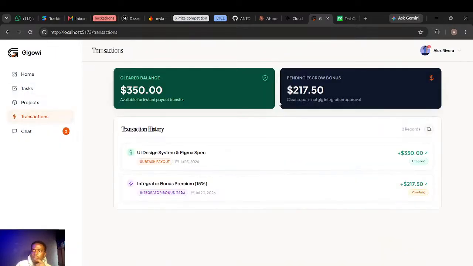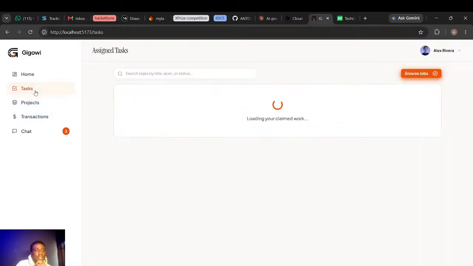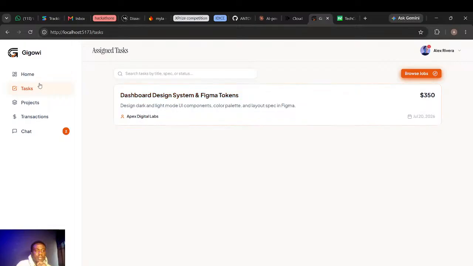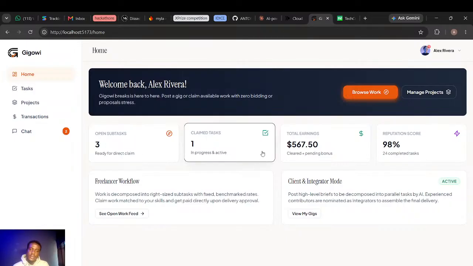Transactions. These are the transactions. I hate this, but basically I'll leave it this way from now. I couldn't figure out how the experience would be. And then we have projects, which you can see here. This is for the clients. It usually shows up when the client is enabled. Currently these are all dummy data, and it might be confusing.